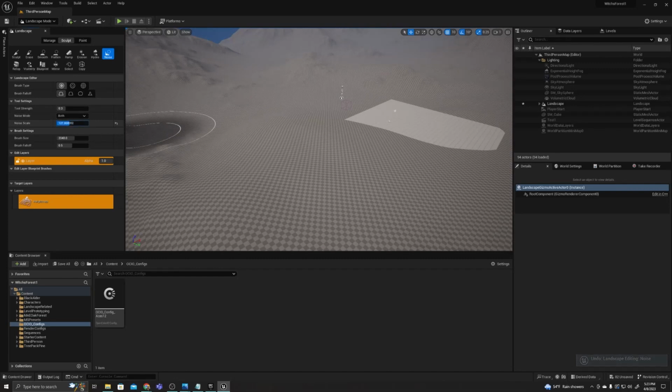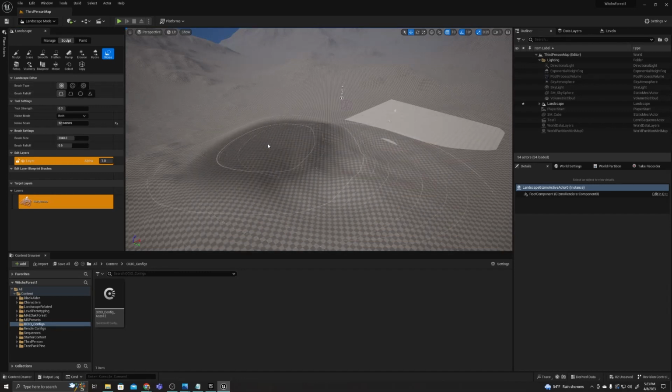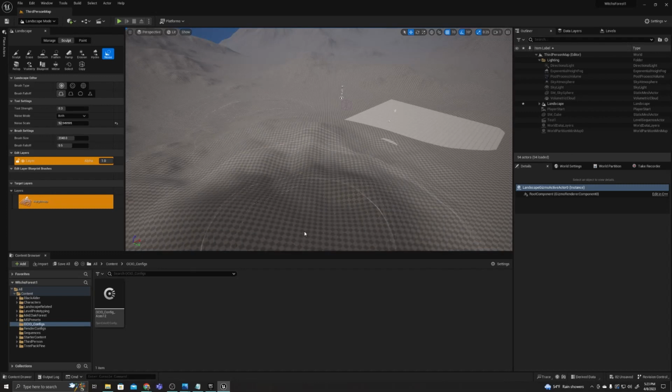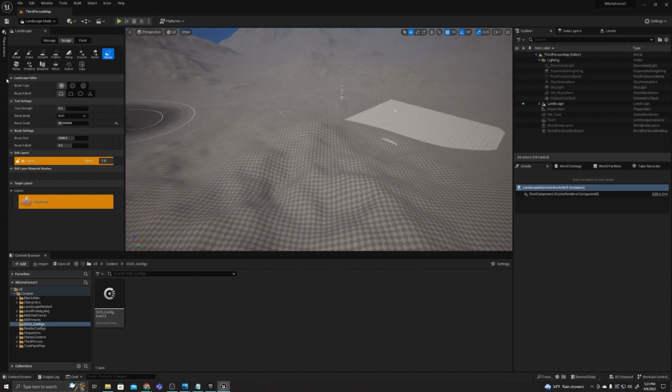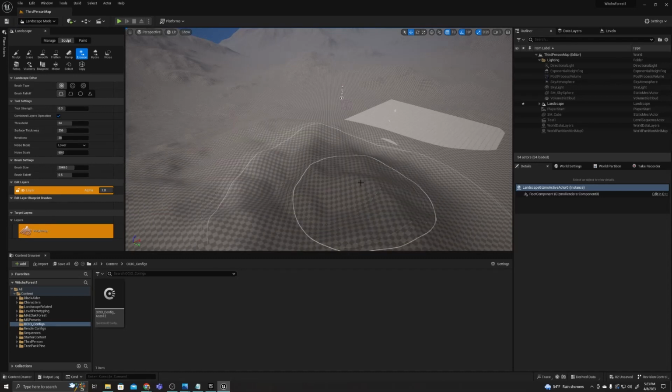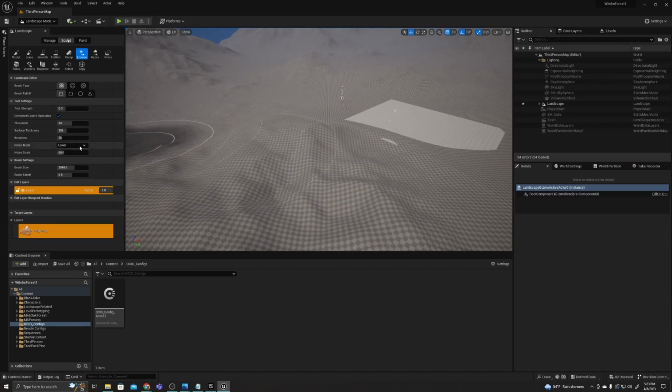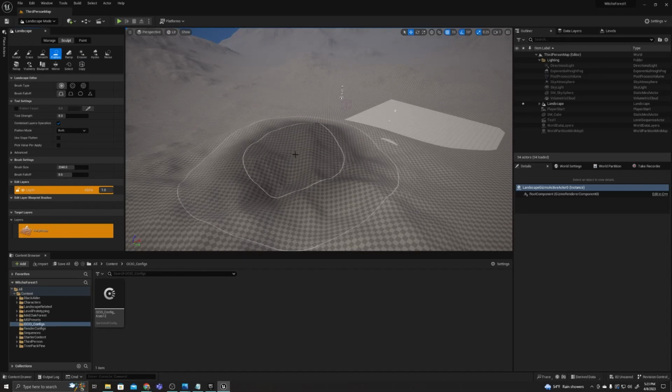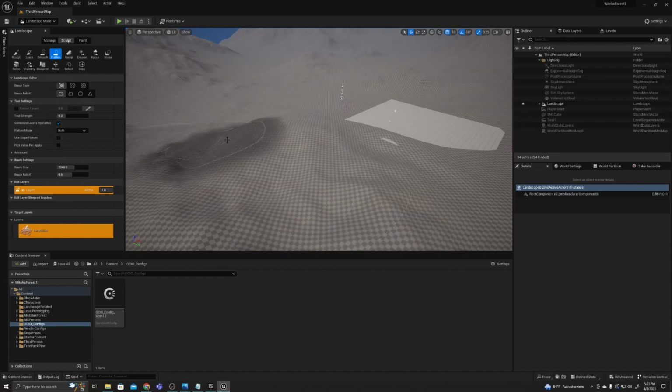So we can scale it down. And this is where you can even put alpha brushes to make some cool effects. I just want to make it so that it's not completely smooth, but just flatter.